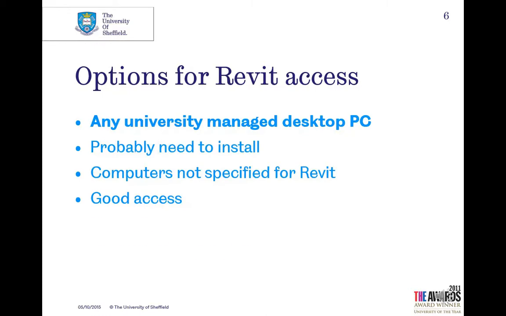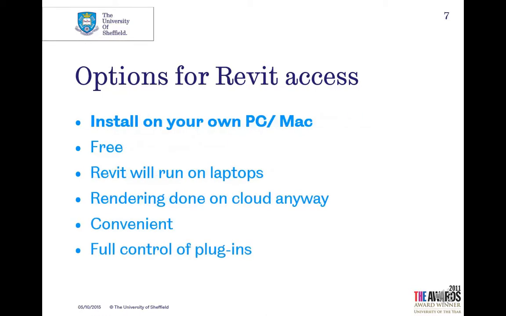Okay. Third option is to install it on your own device. The benefit is that the software is free, and that's all explained in the video, how you get a license. Revit will run on laptops. Remember that the rendering and the energy simulation is done on the cloud anyway. So for rendering, you don't need a fast machine because it's not doing it on your machine. Okay.